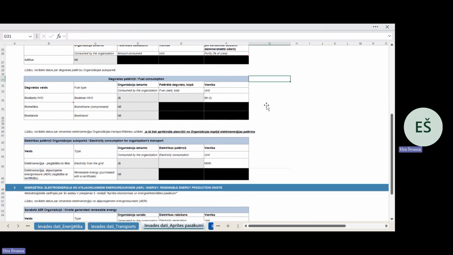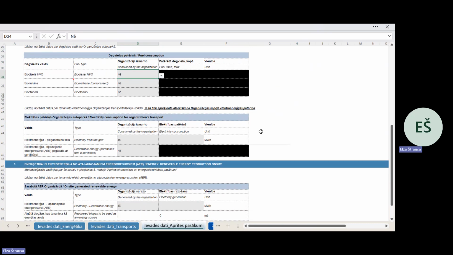And in a similar manner, also the biodiesel, biomethane, and bioethanol is presented here. If your organization uses any type of biofuel, you can easily indicate it, and it will be taken into account for the calculations.